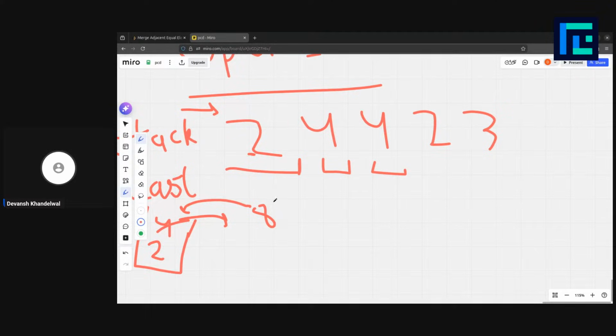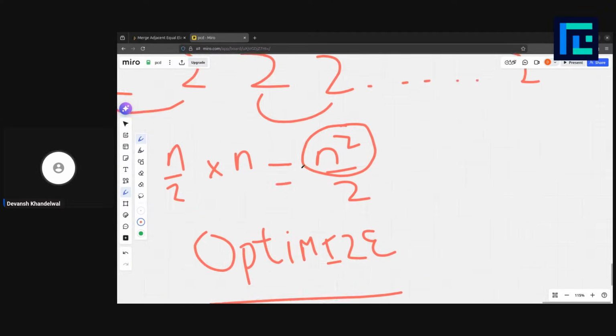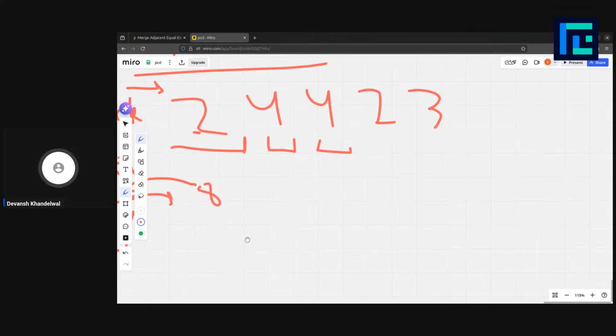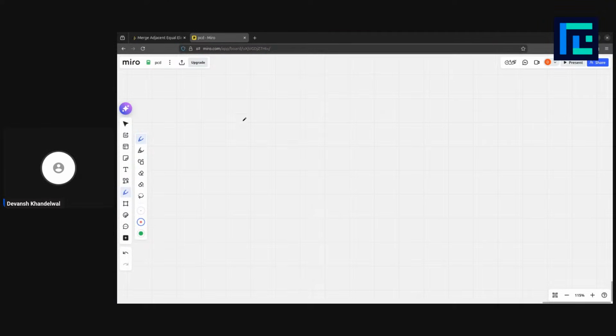We are going to check for 8, and this way we could move forward, right? How did we optimize it? Still it's a little unclear. One thing that you have to, let's go for this test case: 8 4 4 2.